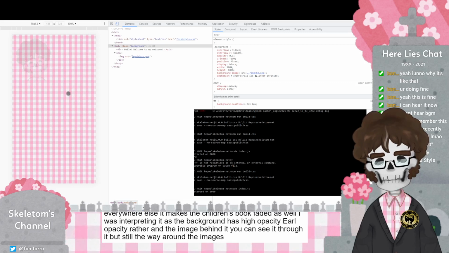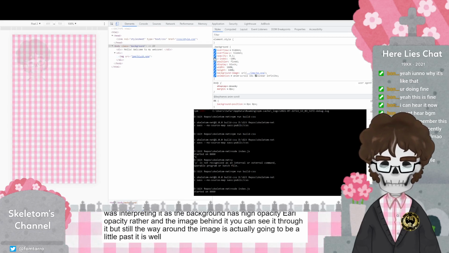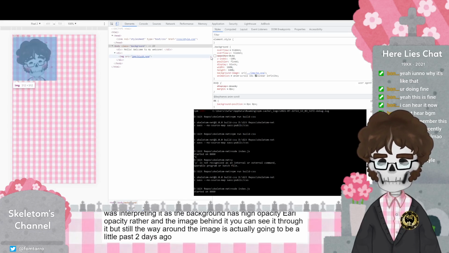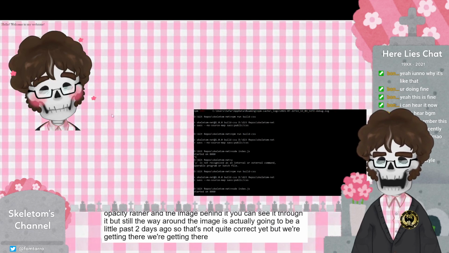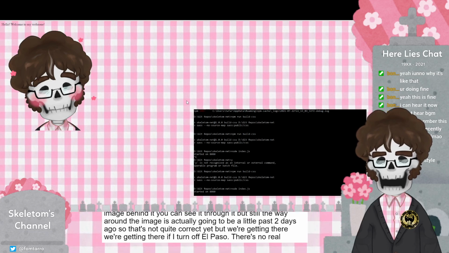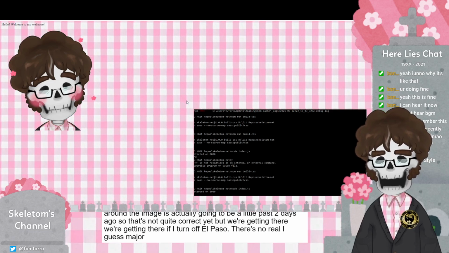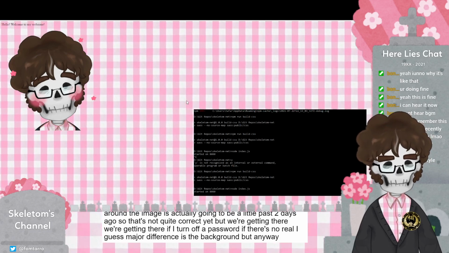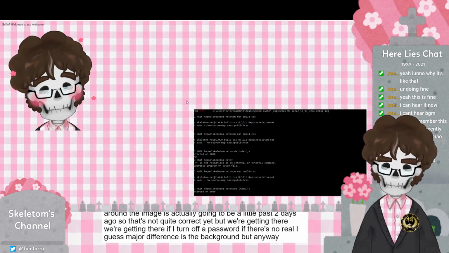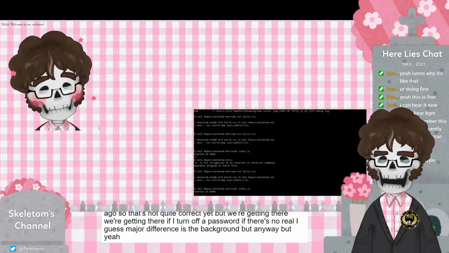The image is actually the one with the low opacity as well. So that's not quite correct yet, but we're getting there. If I turn off opacity, there's no major difference yet, because the background is just pure white anyway. But yeah, that's that.